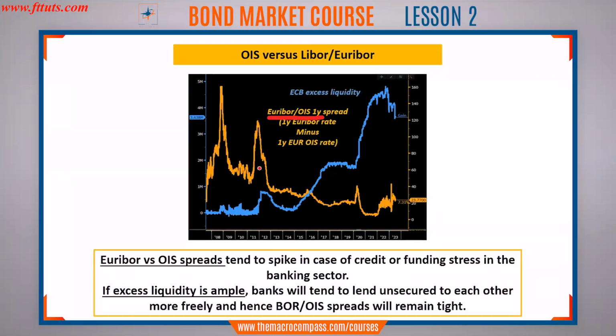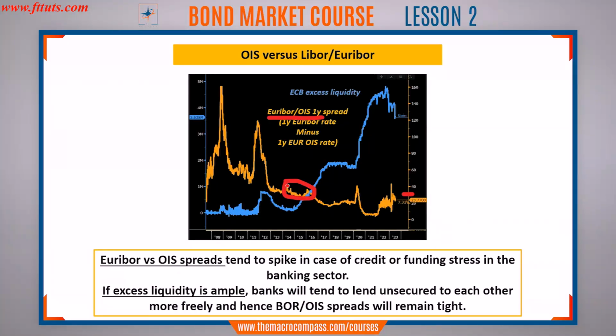It's in orange. So let's have a look at where this normally trades. Well, to take a normal period in Europe, you have to go past the 2013 recession. If you have a look at what happened, for example, in 2014 or 2015, right about here, the average level for one-year Euribor rates was about 30 basis points higher than the European OIS rate. That is again the credit risk premium that is priced in Euribor rates for banks taking the risk of unsecured lending to each other rather than just depositing at the ECB.